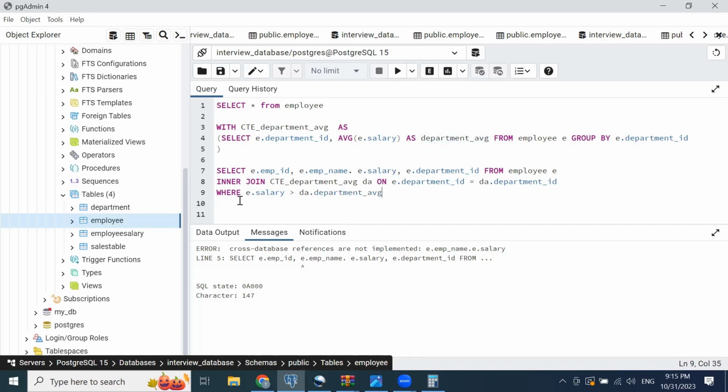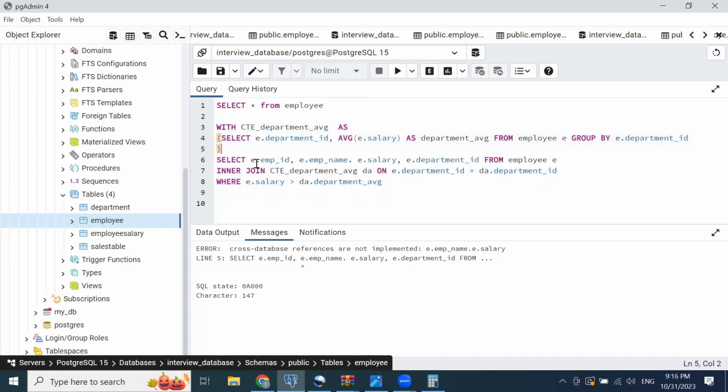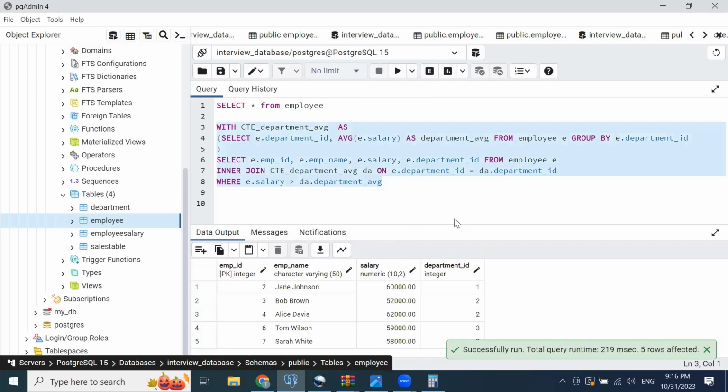This is the E.salary, and this is the department average salary, the grouped salary. Let's run this code, and it will again say that cross database references are not implemented. What is the problem here? Instead of the dot, I just need to put in the comma. This is a syntax error.